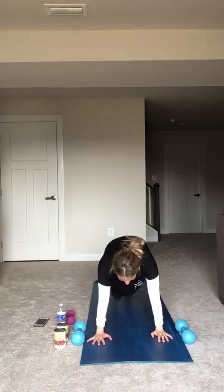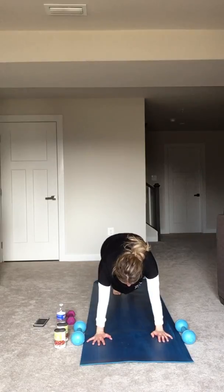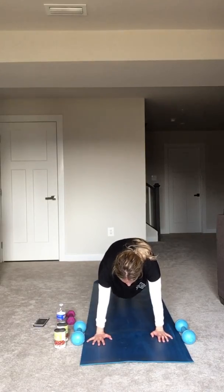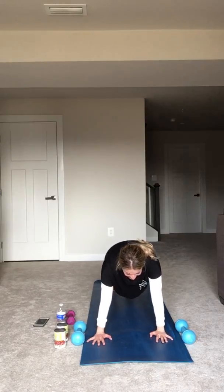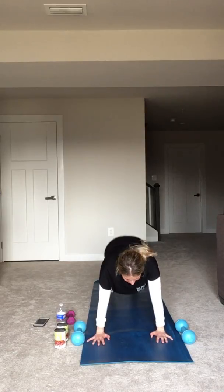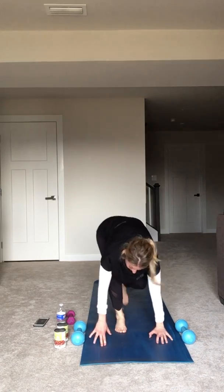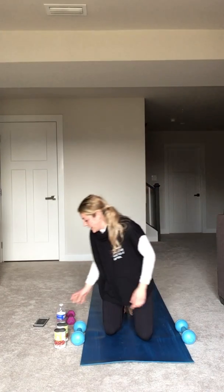Here we go for 8, 7, 6, 5, 4, 3, 2, and 1. Inhale here. Exhale, chaturanga, or go right into downward facing dog. Inhale, upward facing dog. Exhale, downward facing dog. Inhale, gaze forward. Exhale, step, float or walk to the top of your mat. Slowly take a seat. We are so close to being done.